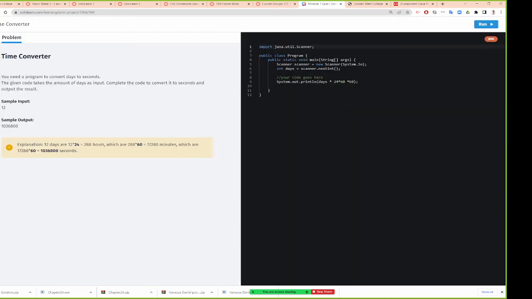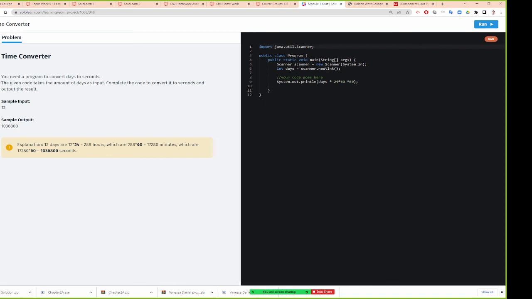Next, we are going to see the time converter. You need a program to convert days to seconds. The given code takes the amount of days as input, then you convert it to seconds.